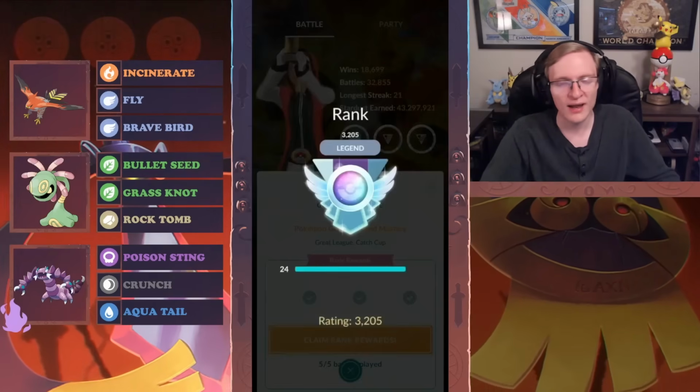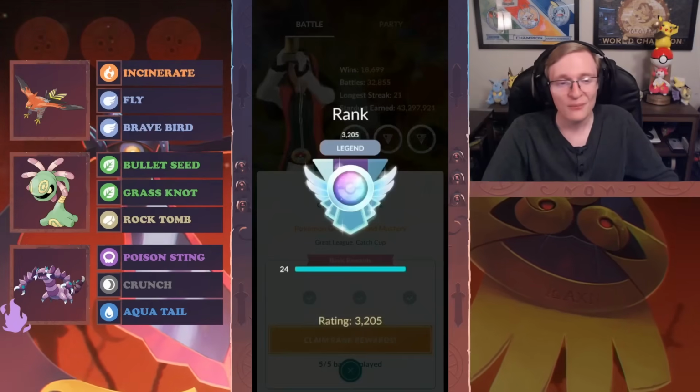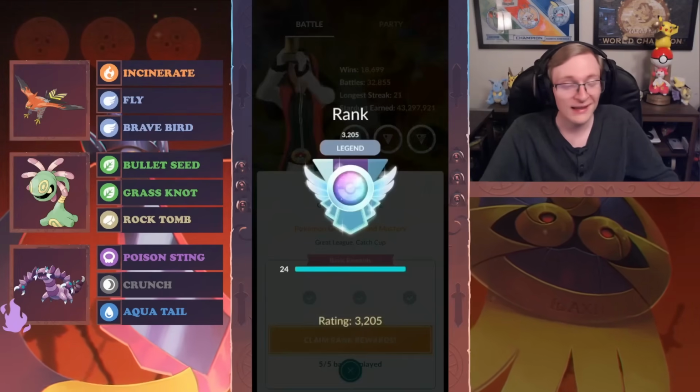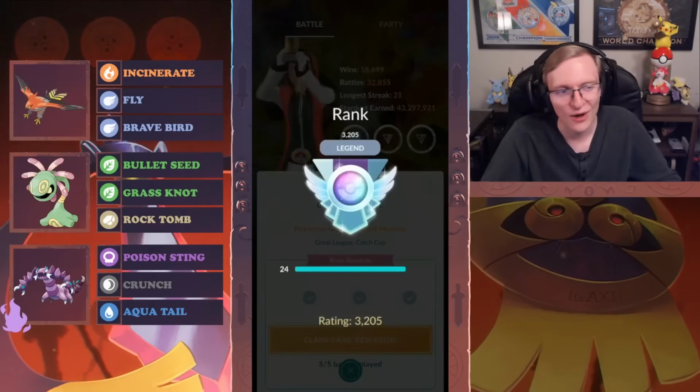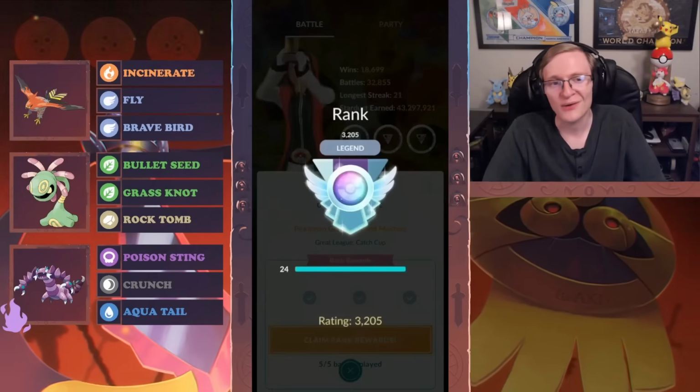Why Brave Bird is the moveset I use. I've seen some people use Flame Charge as well, which I think is a good moveset, but I do like that flexibility that Brave Bird kind of gives you against those bad matchups that you see oftentimes, Azu especially. But yeah, very fun team. Recommend it if you want to try out a Talonflame lineup.